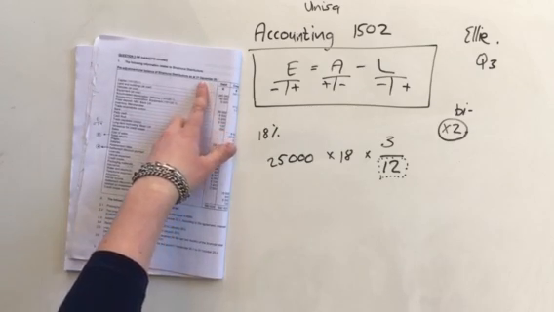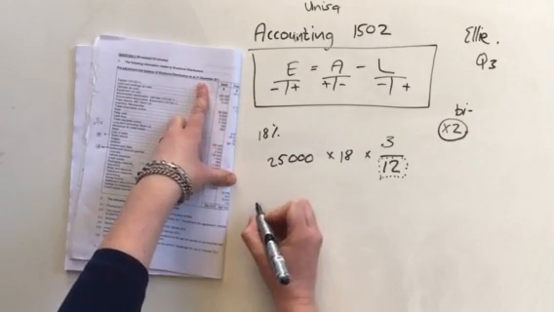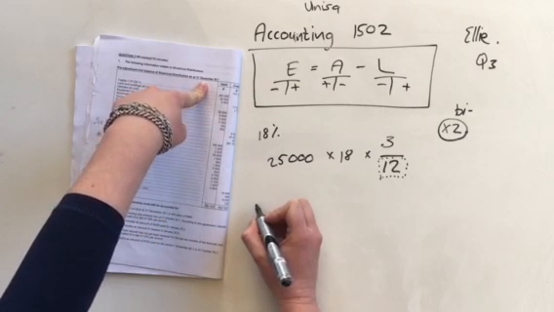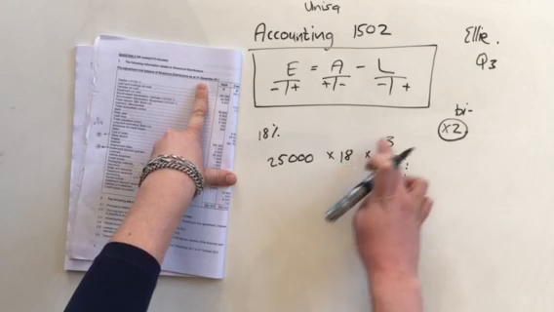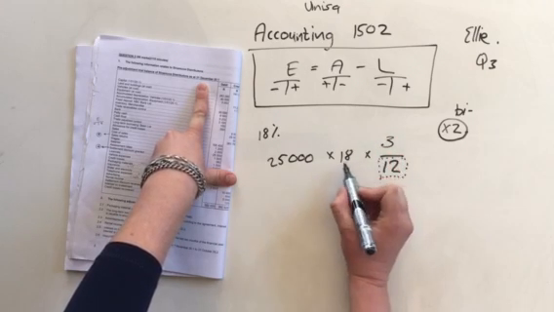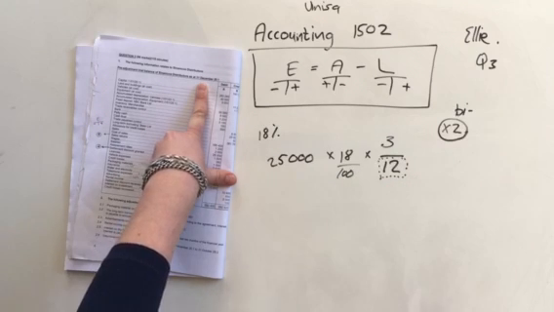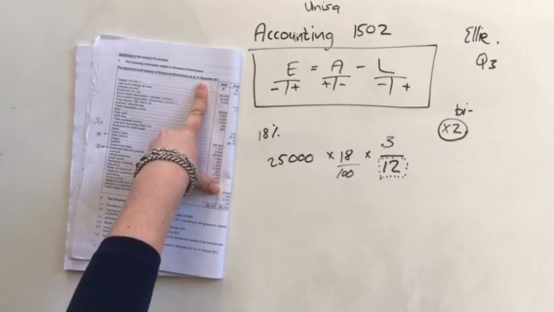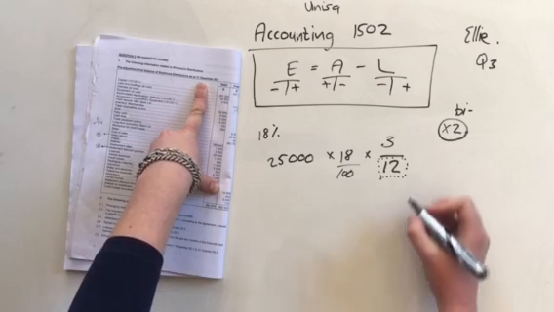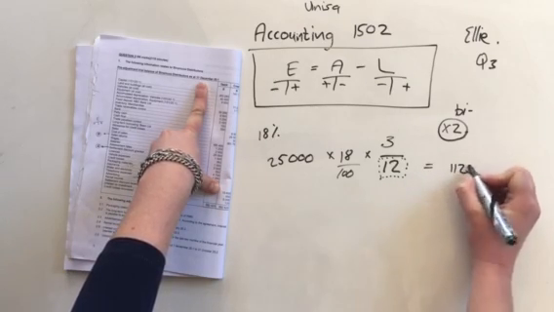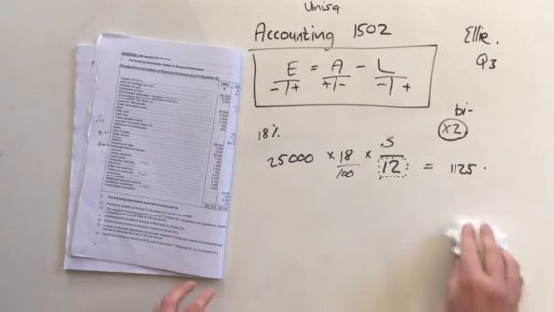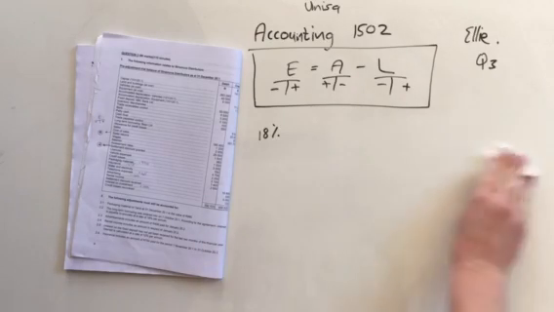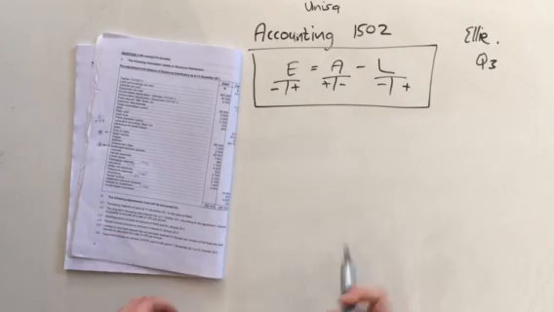That is recorded here. So the amount of interest, you're going to say 25,000 times 18 times 3 divided by 12, and then you say percent or divided by 100. That comes to 1125. Okay, 1125. That's the amount of interest. Now, it's only payable biannually, so we haven't paid it yet, and we are also not supposed to pay it. Okay, it's 1125.